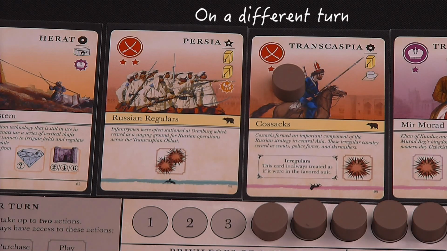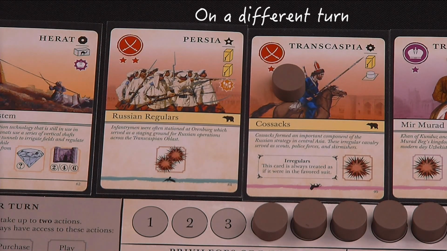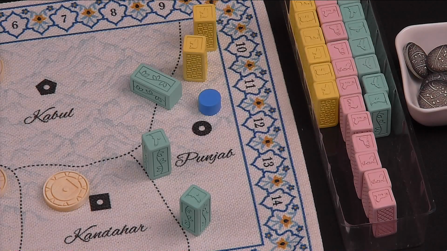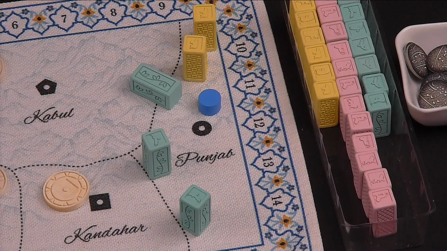So for another example, I again use one of my actions on my turn to take the rank 2 battle action from my Russian regulars. I choose to battle in Punjab, and I remove a tribe from the red player and one Afghan army. I can remove both because I have 2 Russian armies in the same region. I couldn't have removed the tribe from the blue player because they're loyal to the same coalition as me.